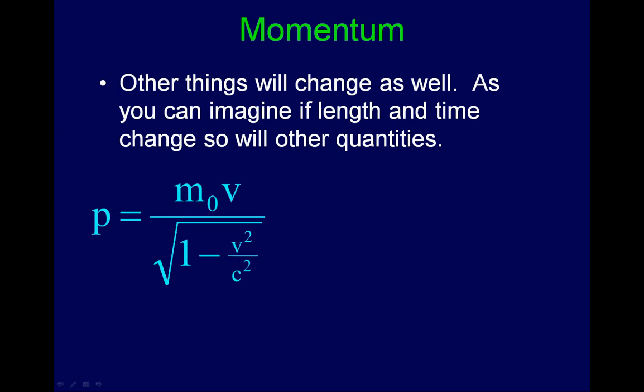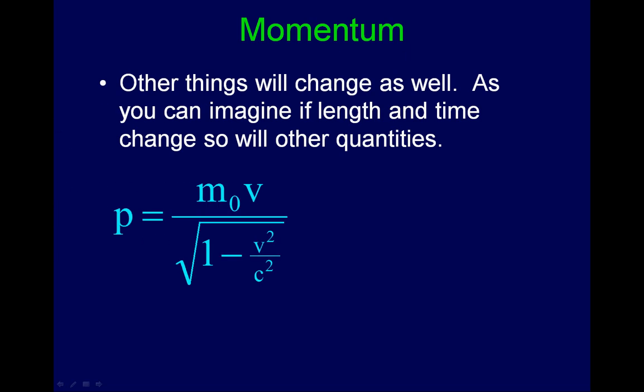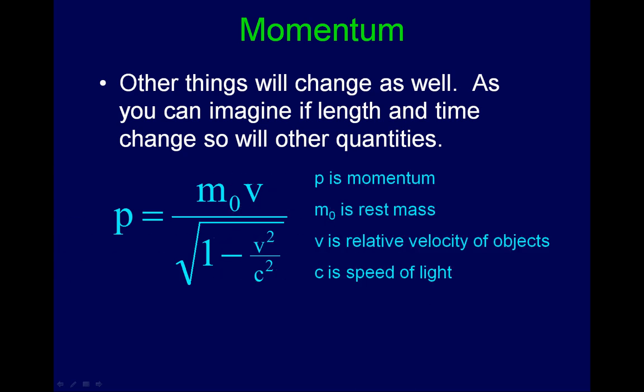Moving on, we find that many things are impacted by relativity. Here is relativistic momentum. It looks like our regular momentum, but it's got that factor. Sometimes you'll see it written like this, with that gamma factor like we were talking about just a slide before. P is the relativistic momentum. M0 is something we're going to call the rest mass. We're going to talk about that. And v again is the velocity relative to the objects that you're talking about.